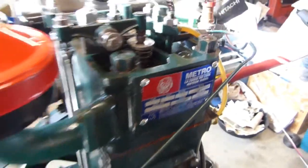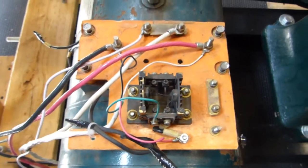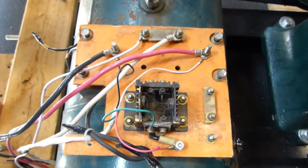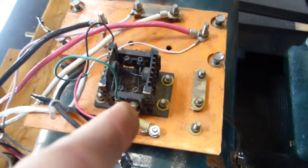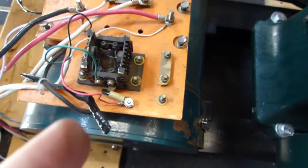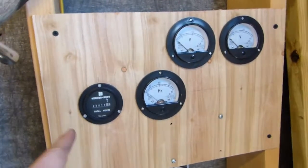Over here, this is the standard generator system. So it's wired up right now for 240, 120 split phase. Standard diodes on that, but I didn't like the regulation I was getting on voltage. So the umbilical runs down here and then runs up to this control panel. I'll call it a control panel. There's no controls on it.